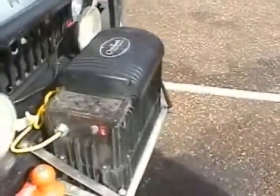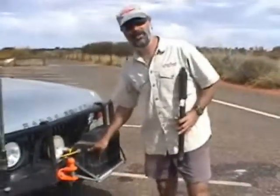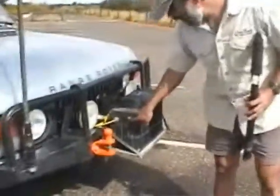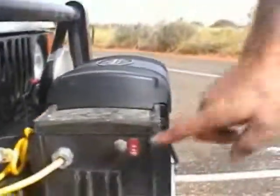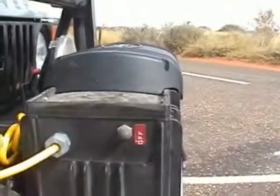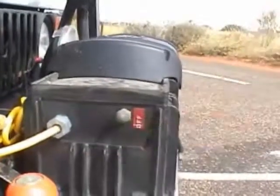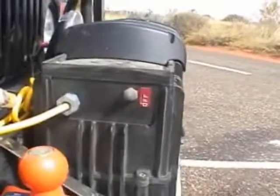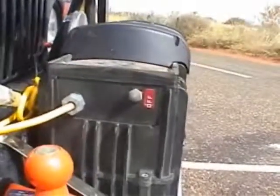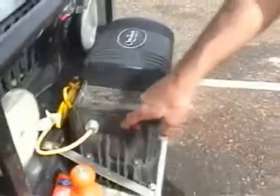Now, the only thing that we have had that has started acting up just a little bit on this is this incredibly technical control here, the off switch. Now, there was a lot of confusion originally as to how actually you would turn it on, since you only had provision for turning it off. Turns out that if you do that, it turns it on. The first person who figured that out was the kangaroo. We hit it at about 120 kilometers an hour. Turned it on, also damaged the switch. But hey, what the heck?